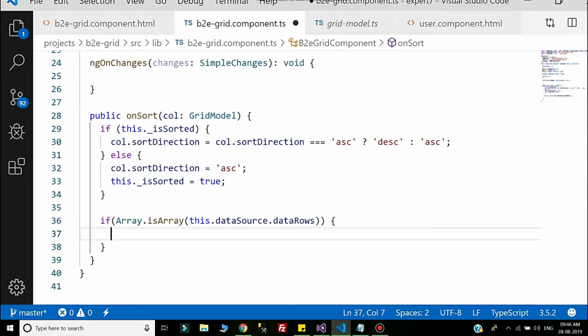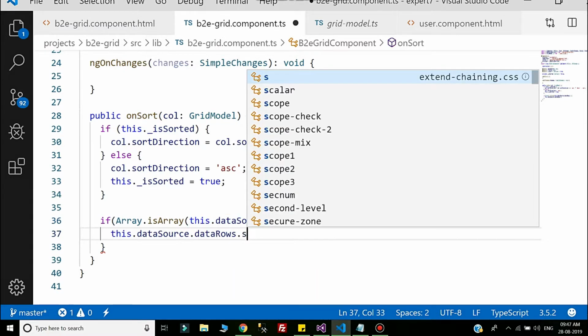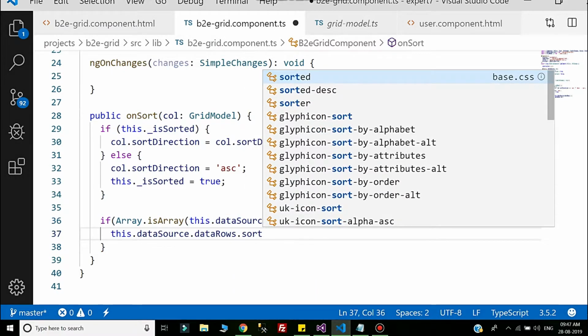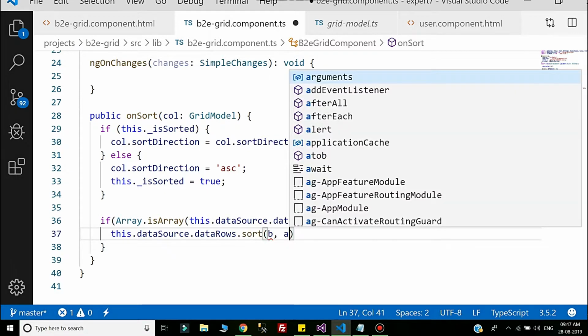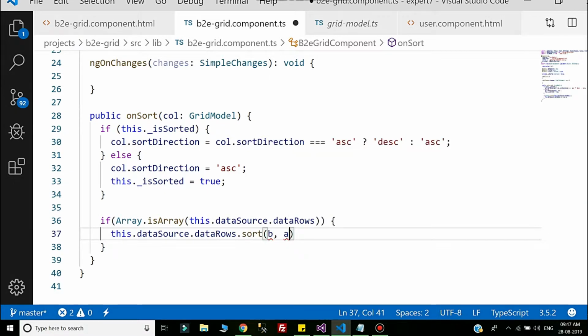So here if it is dataRows, then in JavaScript the sort method is there. Here we can pass b comma a. So what is b comma a? b is the second object of the array, and a is the first object of the array.